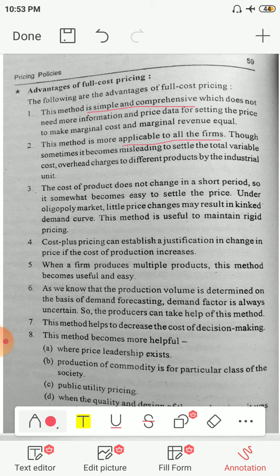So if you want to have stability and if your cost base doesn't change so variedly, then cost plus pricing is very useful. If your cost base does not change, for example, if your per unit cost is 20 rupees for say 6 months or 1 year, then definitely you will charge the same price for 6 months and 1 year, and this will help in maintaining a stable price in the market. So the point becomes: stable pricing or rigid pricing is decided by full cost pricing.